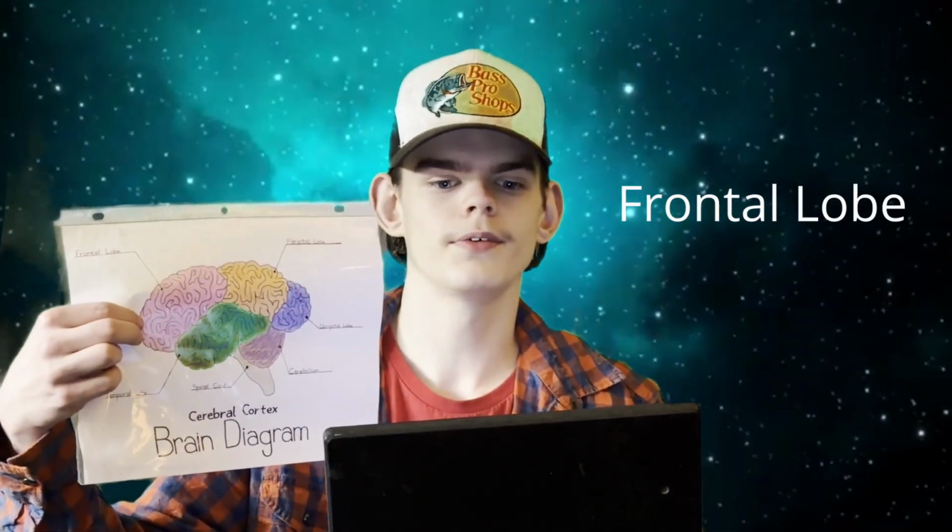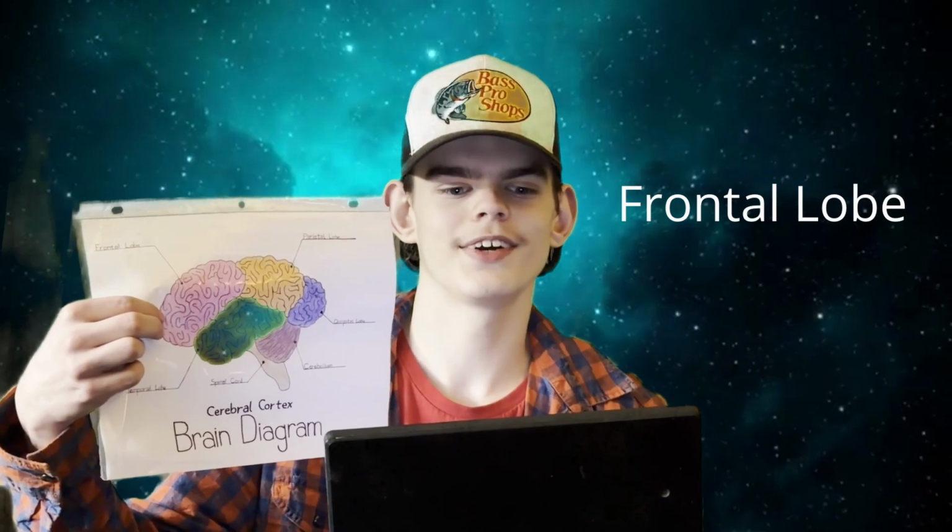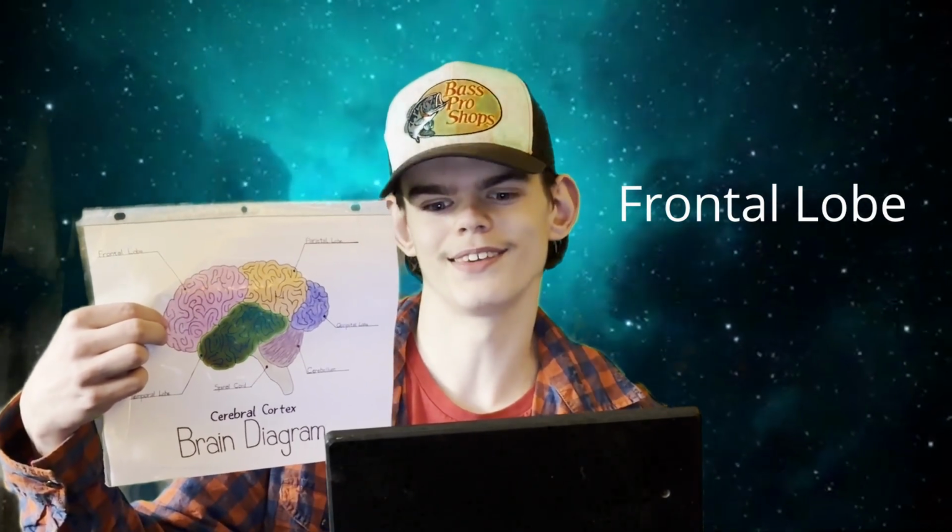The frontal lobe, if you don't have the brain of a tardigrade, then you could easily guess where it is located. But for people who do or weren't paying any attention, it is in the front of the brain. The frontal lobe is responsible for speech, decision-making, and motor function. It is incredibly important.